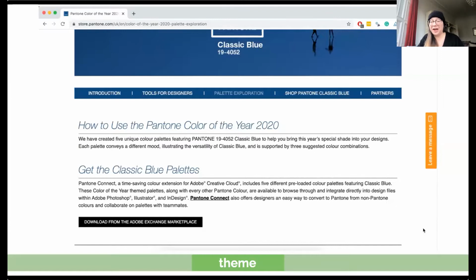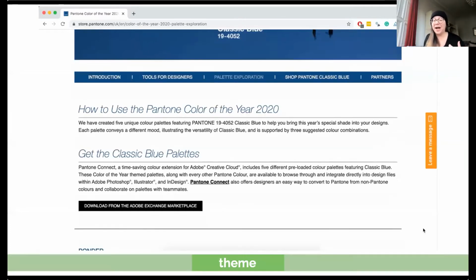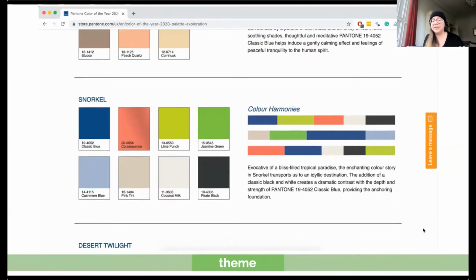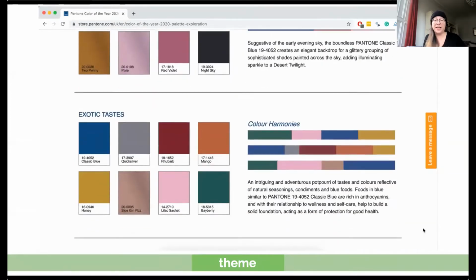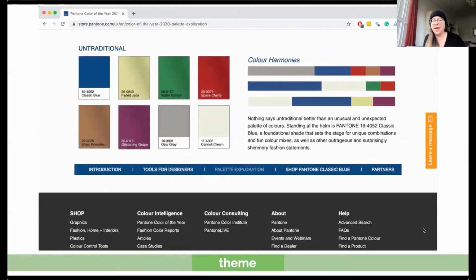Another thing, if you're looking for color inspiration, I think this is especially useful for people who are feeling like, you know what, I really don't want to think about colors. It's not my thing. Every year, Pantone, the company, comes up with the color of the year. If you're into fashion, you probably know this because that ends up being the color that walks down the runway that year. But also, once you know this color exists, you'll see it in any products that you might see throughout the year. And they actually come up with a palette. So it's not just a single color, but a full palette. So I usually will pick a set of these and then use that for my presentation.